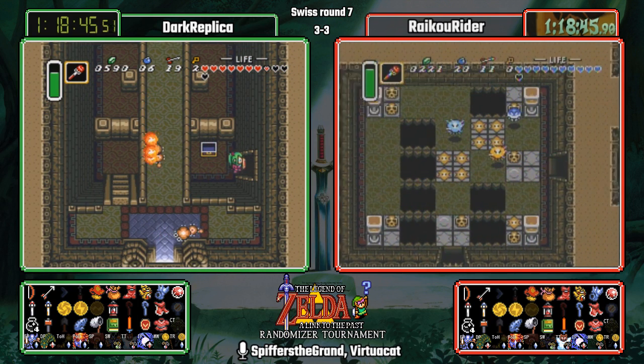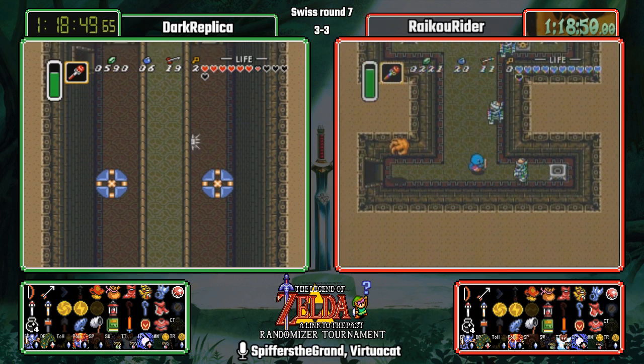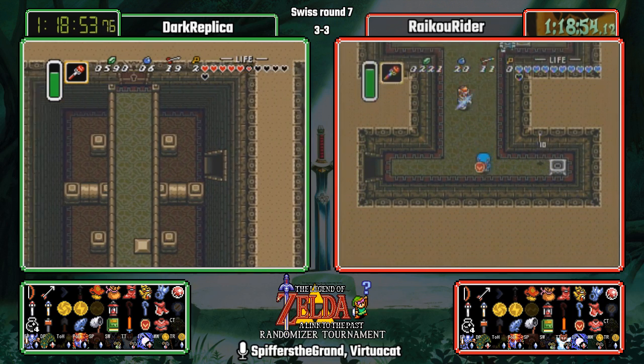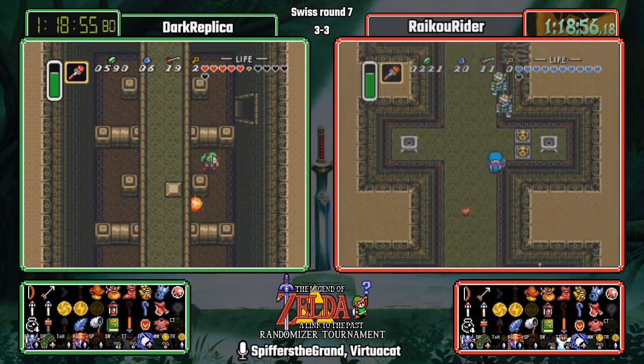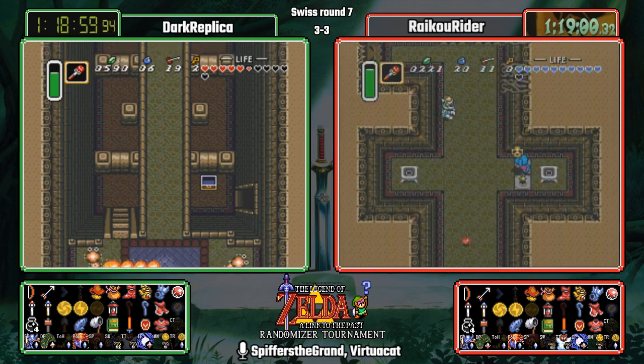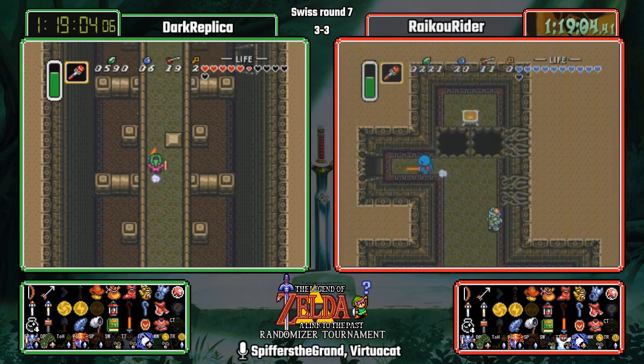Oh, Dark didn't do the entire back half of Thieves Town. Oh, that's right. Well, he opened the skylight. But then he died again. He did the first death warp, then he had a fairy, so he kept going, but then he died in the grasshopper room after opening the skylight.